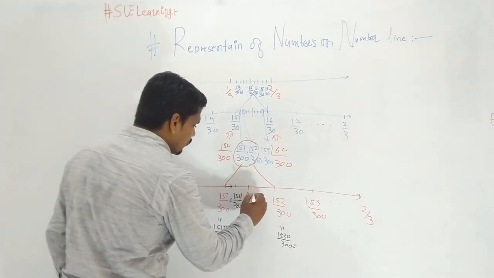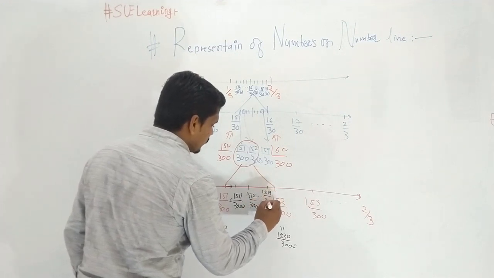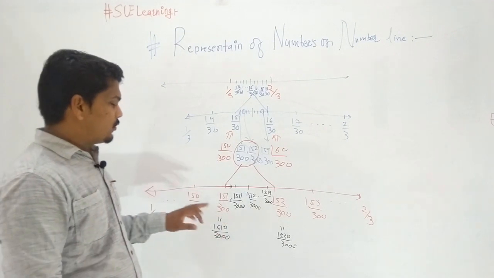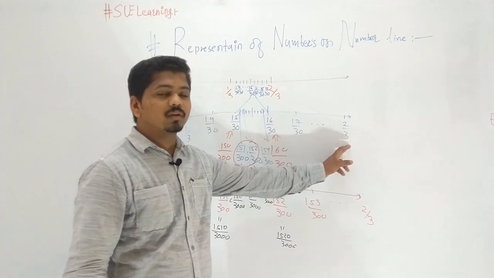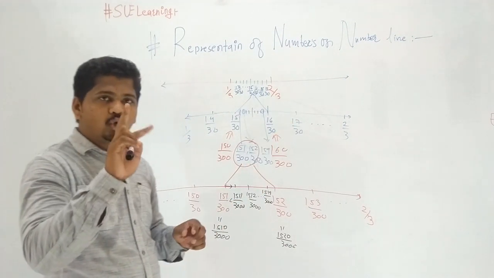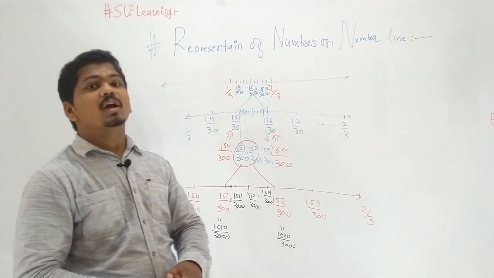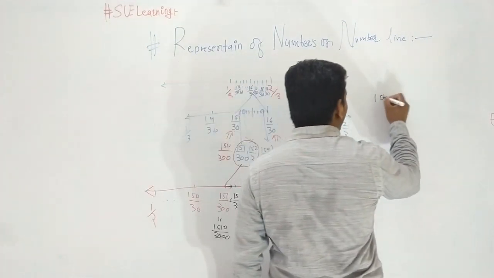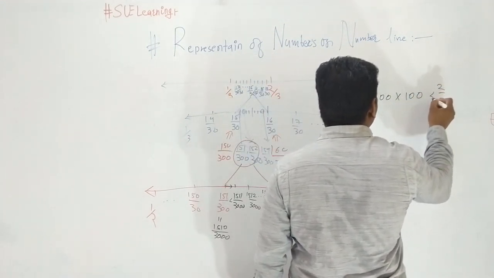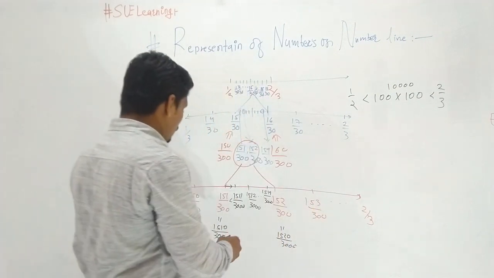Similarly, go for 1512 upon 3000, and so on, up to 1519 upon 3000. Okay, these are 10 numbers between these two numbers. Now there were 100 numbers in between the earlier two numbers. From those 100 numbers, we have chosen any two numbers here, and between those two numbers we are getting 10 numbers again. Means 100 into 100, we are now getting 100 into 100 numbers in between 1 by 3 and 2 by 3. Can you observe this? Okay, now we are getting 10,000 numbers.